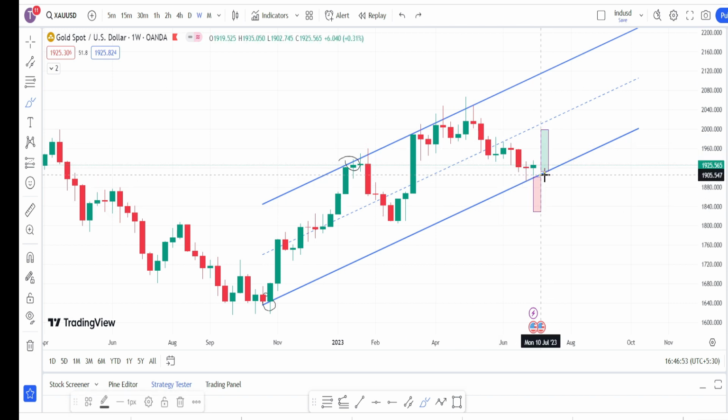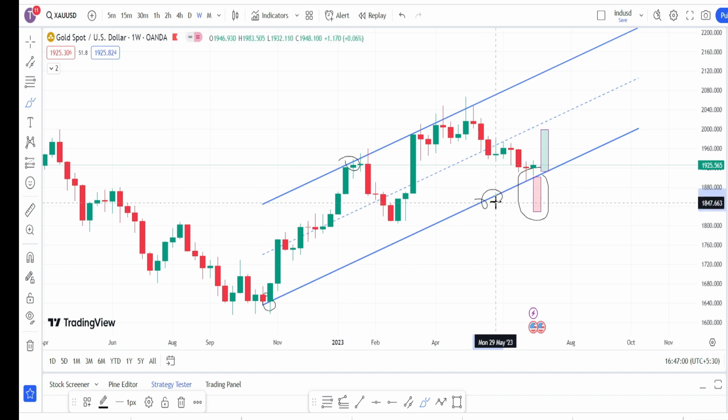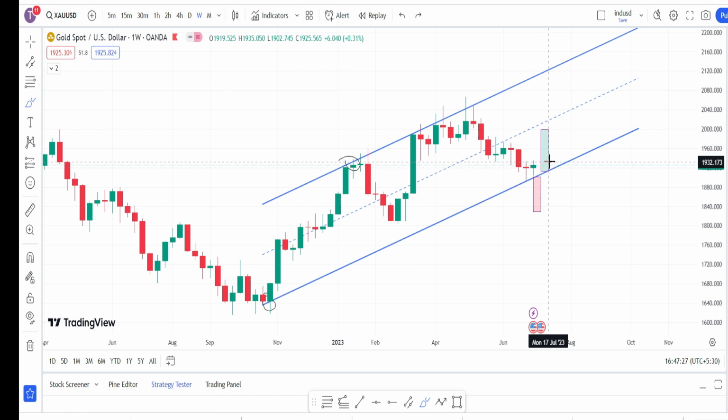But in any case, if the bearish trend needs to continue, it has to form a very long bearish candle breaking this trend line or the support line, or if the bullish side bounce back needs to happen, it has to make a very strong bullish candle in order to give the confirmation on the bullish side trend reversal. For now we have only received the sign that bullish side trend reversal is going to happen. Still the confirmation needs to come.